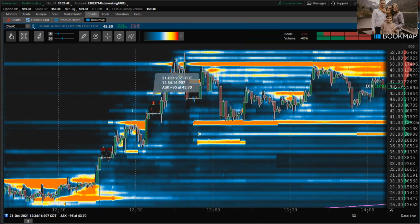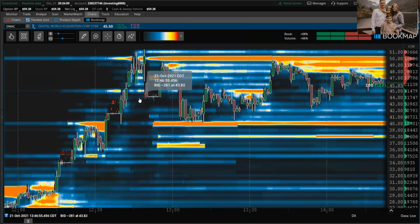And at this point, we were watching this bad boy live, watching the action. For some reason, after hours, it can be a little stubborn. But anyway, we could see these buyers coming back in at 40, 43, 44 right here. If we could get down to the 50-cent increments, we could see that really nicely. But anyway, so they push it right back up.